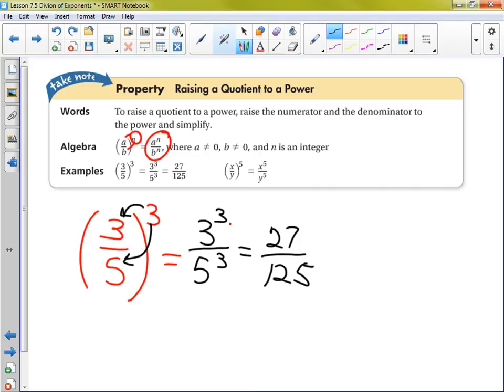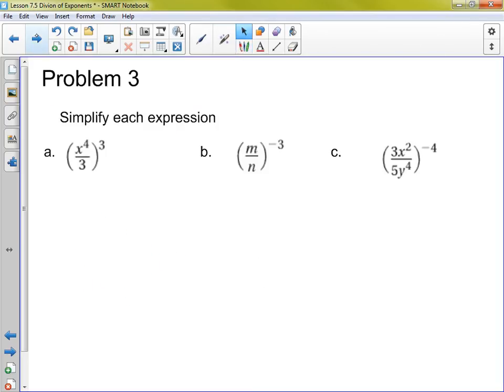Now I'm skipping problem 2 and going on to problem 3 on purpose, so if you notice that my numbers are off, it's done on purpose. Problem 3 involves raising a quotient to a power. So all I'm going to do is give the exponent of the 3. It's like the distributive property, but it's not, just like you did when you were doing the multiplication property. I'm going to give it to the 4 here and to the 3 here.